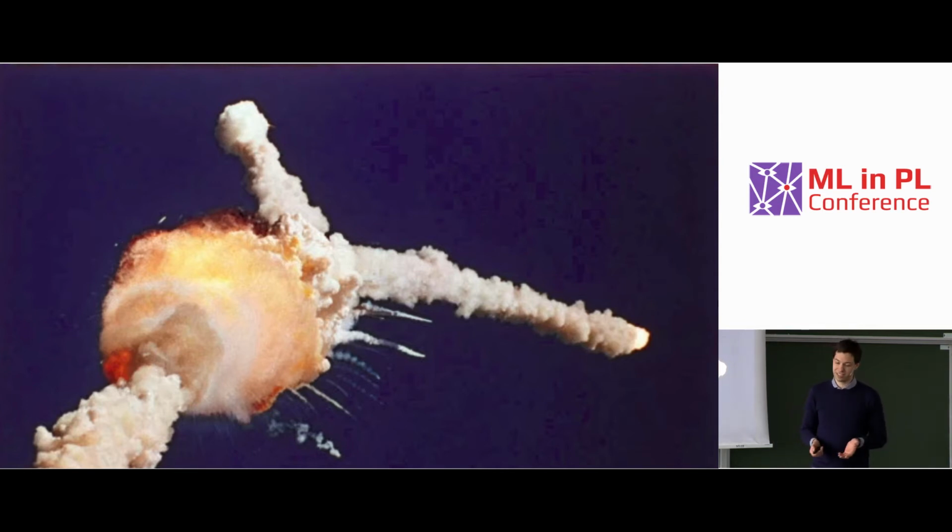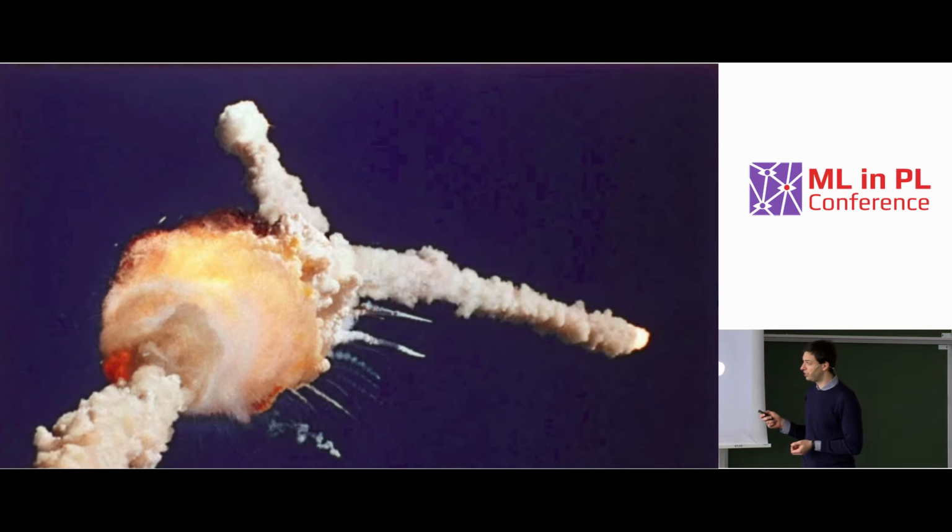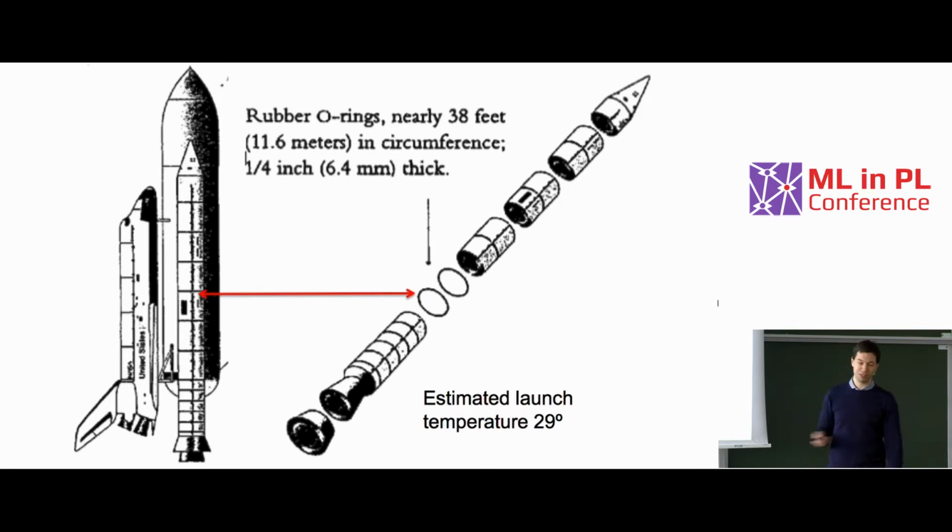And why did that happen? Well, obviously there was a thorough investigation after the accident, and only then we learned that they were doomed virtually from the very start of the launch. This was due to a leak in one of the 2 side rocket boosters. Those rocket boosters are made of segments, and there are O-ring seals in between those segments. It's just seals, similar to the seals in the water pipes in your house. Obviously, different material and different size, but in principle, just an O-ring seal.